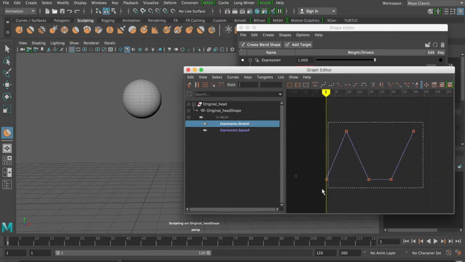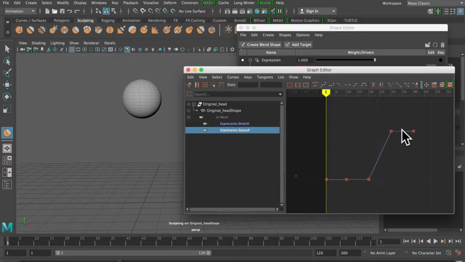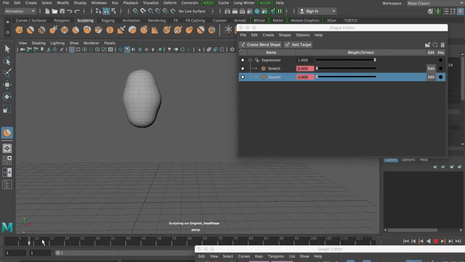So say that we wanted these to be, I don't know, we'll clamp them or we'll spline them. We'll just manipulate them a little bit. We'll say like, let's give them a big difference. We'll just make it crazy. But at the end, we want it to go a little bit faster. We do that. Let's say the squash, for some absurd reason, you wanted it to be step tangents. Yep, that's still going to manipulate the animation. You see how now it's moving quite differently than it was before.